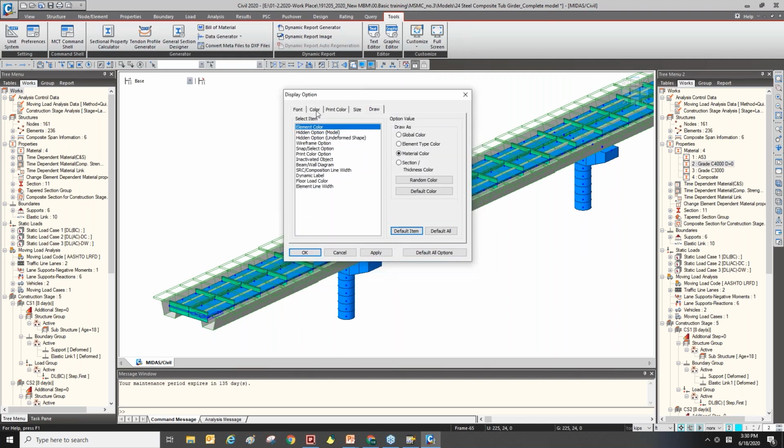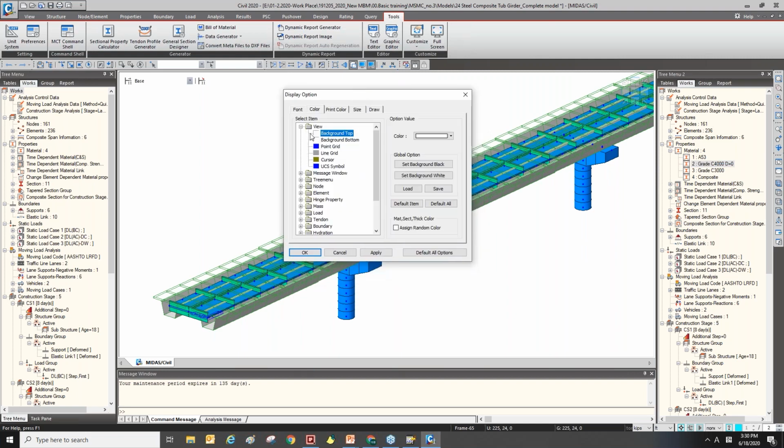And if you want to change this material color, go to the color tab, and at the bottom of the select item dialog, you can find the material. So here you can change to a more detailed color, like this.